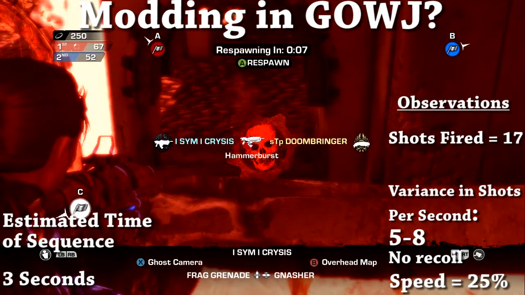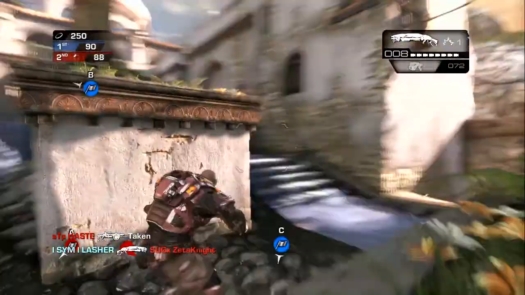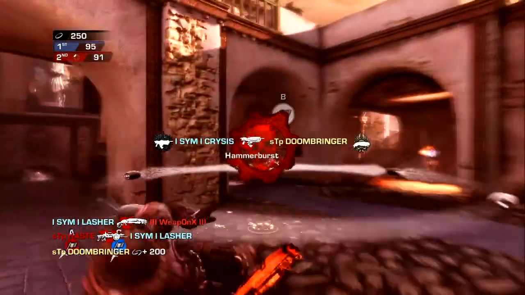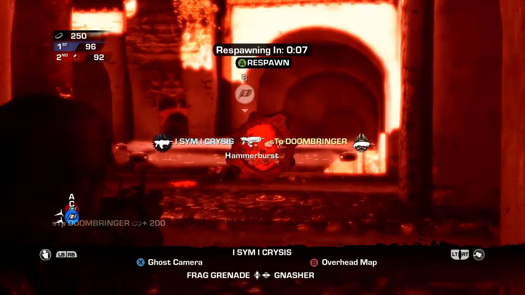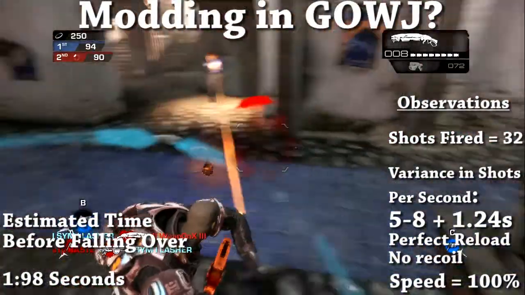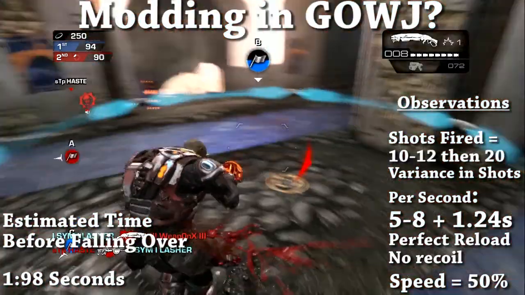Given the amount of time that he has to shoot, and also how many bullets it takes to kill with the Hammerburst. Here's a play, you may have already just seen it, where I go for the break, and immediately it's basically fight or flight there, and you be the judge of that. I will replay that again. The first is the 100%, second is 50%, and then the third will be 25.